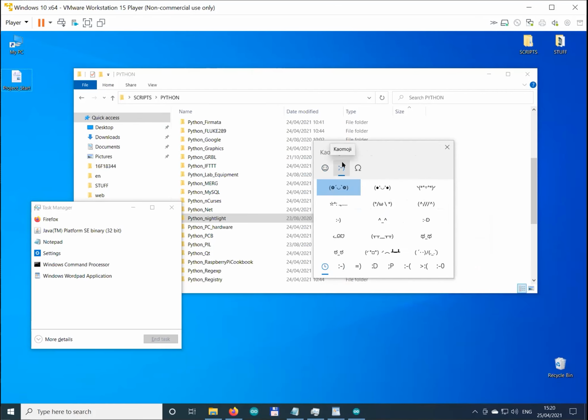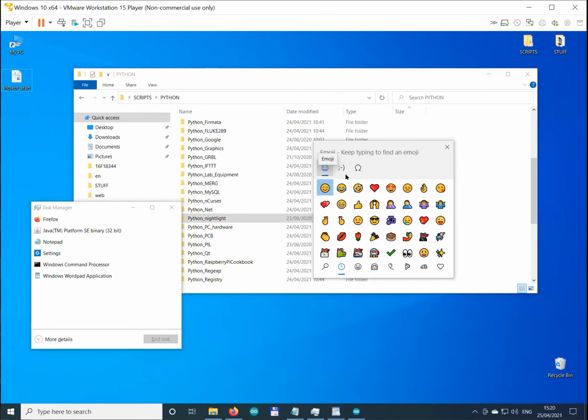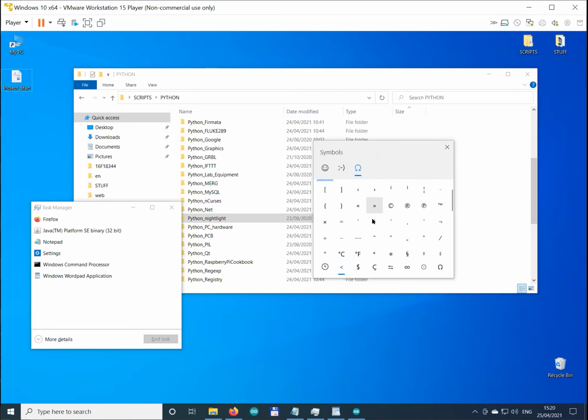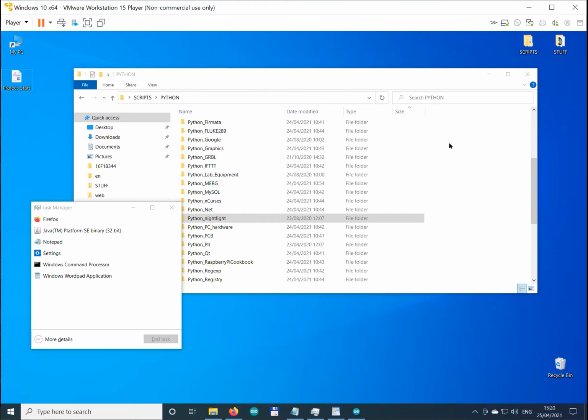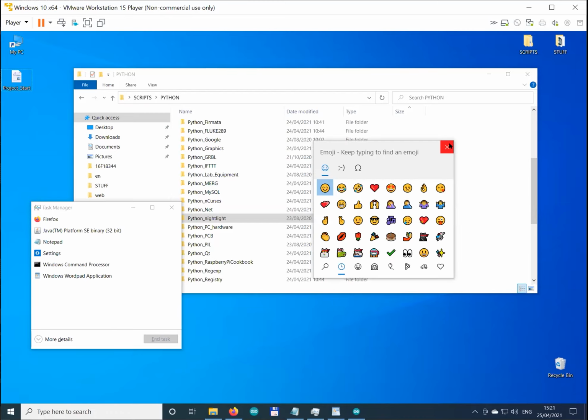And I can have those things, the actual emojis, or more likely for the likes of me, degrees Celsius and halves and squares and copyright symbols and all that grooviness. When you're doing emojis in a text document, a semicolon and then a closing bracket is what's supposed to be somebody winking at you. So if you remember the Win key plus the semicolon gives you your emojis, and you can add those in as and when you want them.